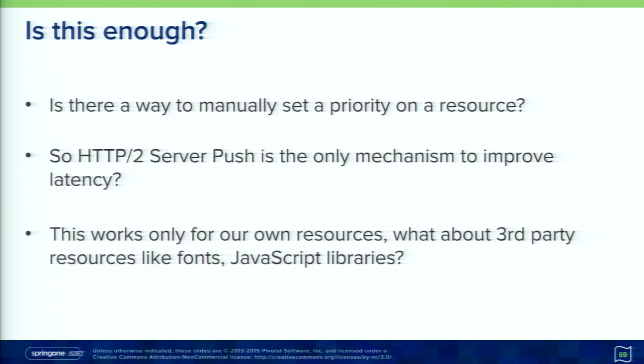But this is only working for your own resources, the resources you're sending that are part of your application. So if you're using fonts, for example, that are hosted somewhere else, or other libraries, you can't really do anything better about latency and performance. You're stuck with them, basically. You can't really do things at the protocol level. You're not serving those resources.